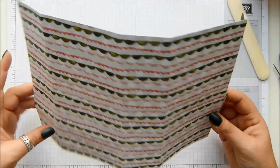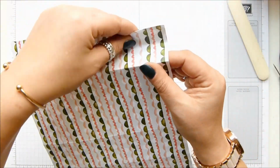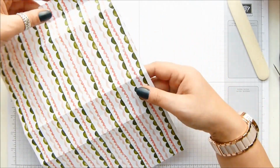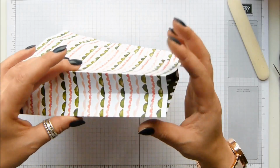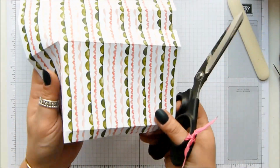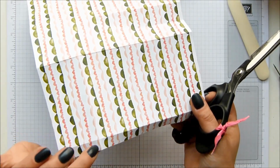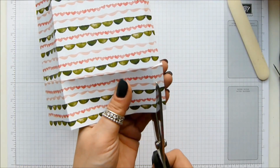Okay, so I've burnished all of my long score lines, and these part ones, just give them a bit of a bend. You don't need to go all the way down, but just start the bend process in the opposite direction. So you know, your mountains and your valleys, that kind of idea. So we've started those, and I'm going to just do a little bit of trimming. So that's that single score line I did. So this is the bottom of the box. So I need to take out a little bit.